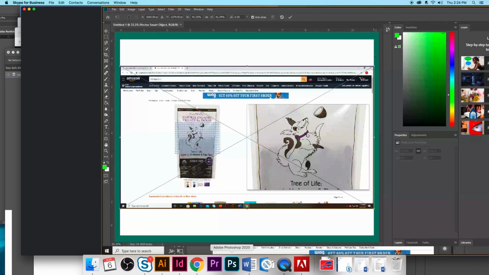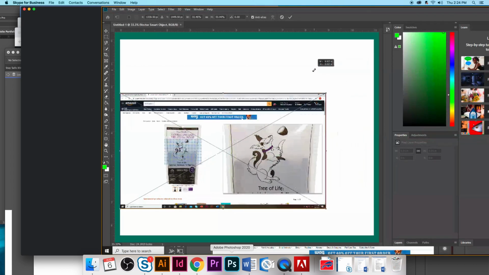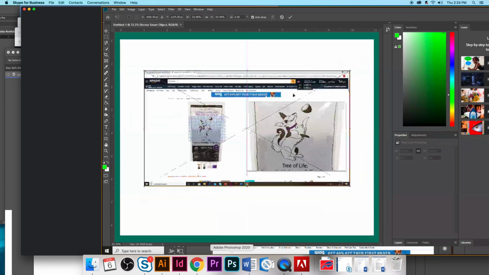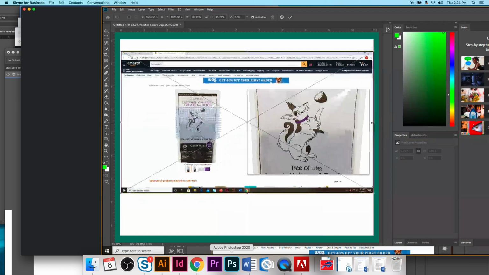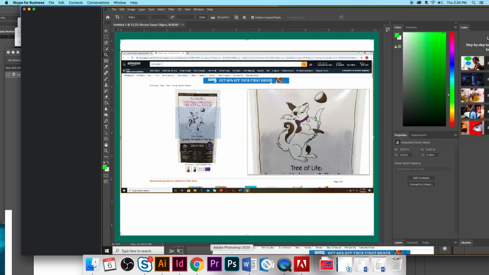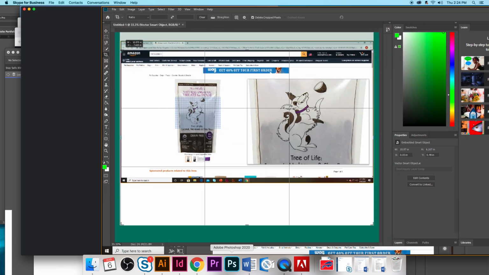Good. So we're going to go and grab the cropping tools. Don't make it smaller. Just grab your cropping tools. Press Enter. Enter on your keyboard. Grab your cropping tools. Go up, I've been in this program a while now. Okay, and grab the corners and drag it around the dog.